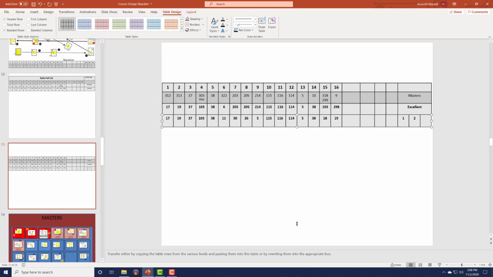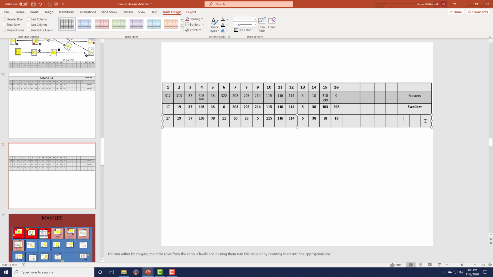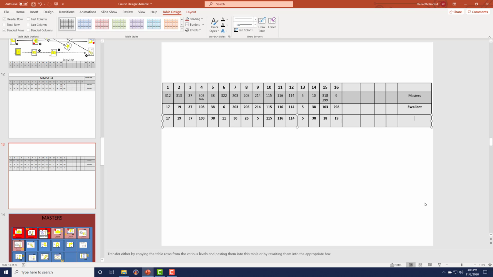Okay, use my fine-tune control and the arrow key so I can line them up perfectly. Okay, and I would again delete those numbers and merge the 3 cells and write in advanced. And I would do the same thing for intermediate and for novice.